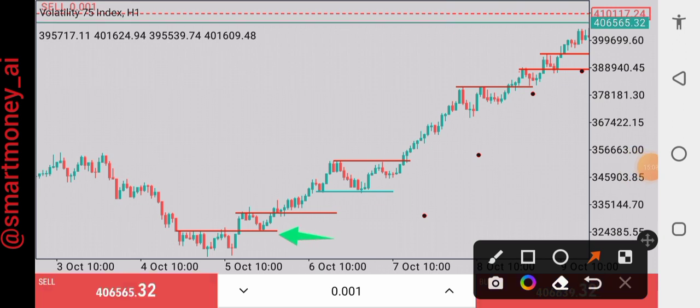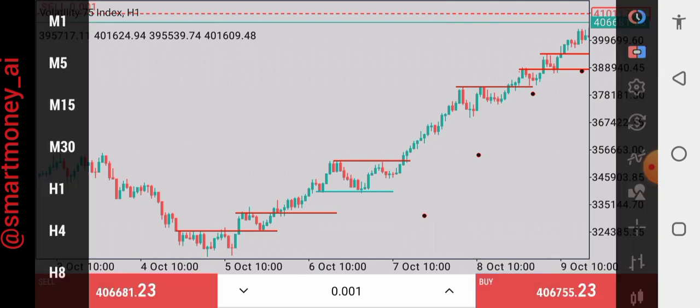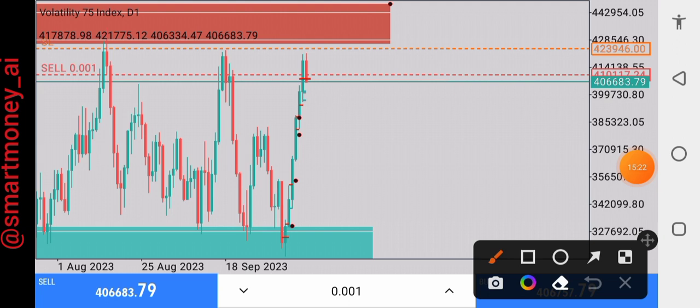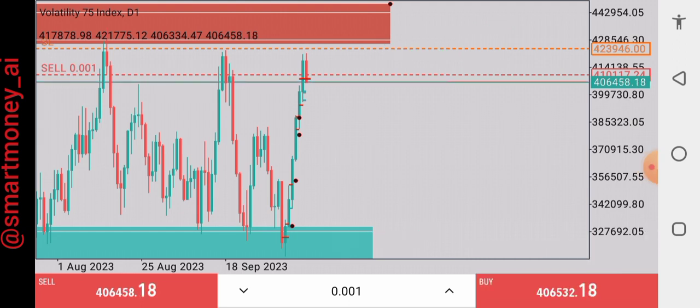When you take your buy here, you can put your stop loss here. And remember this, on the daily time frame, let me show you this. We are targeting this guy. We are targeting price from here to this guy here, right? So once you take your position, your first position, we already have the resistance marked, right?